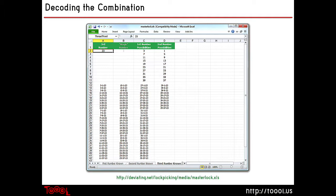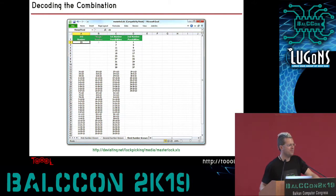And then for the second number, if our magic number is a 0 or a 1, add 2 to it. Or if it's a 2 or a 3, subtract 2 from it, and then add 4 in sequence. And so what we have is 100 things to try, because we know the third number. And so, this little bit of arithmetic followed by just trying these combinations, you'll probably decode the combination in maybe 15 minutes, something like that.